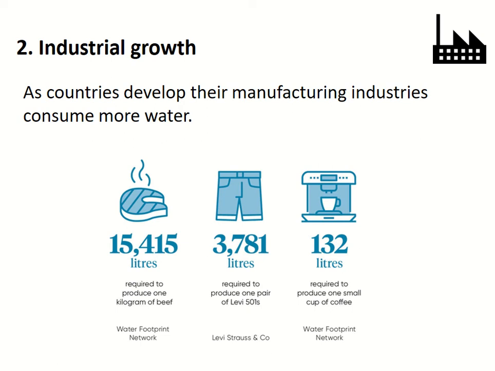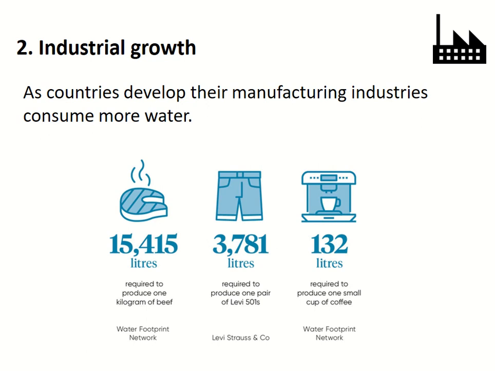And that second reason is industrial growth. As countries develop, their manufacturing industries consume more water. So not only does it cost lots of water to make beef, to make one pair of Levi 501s is 3,781 litres of water. And to produce one small cup of coffee is 132 litres of water.